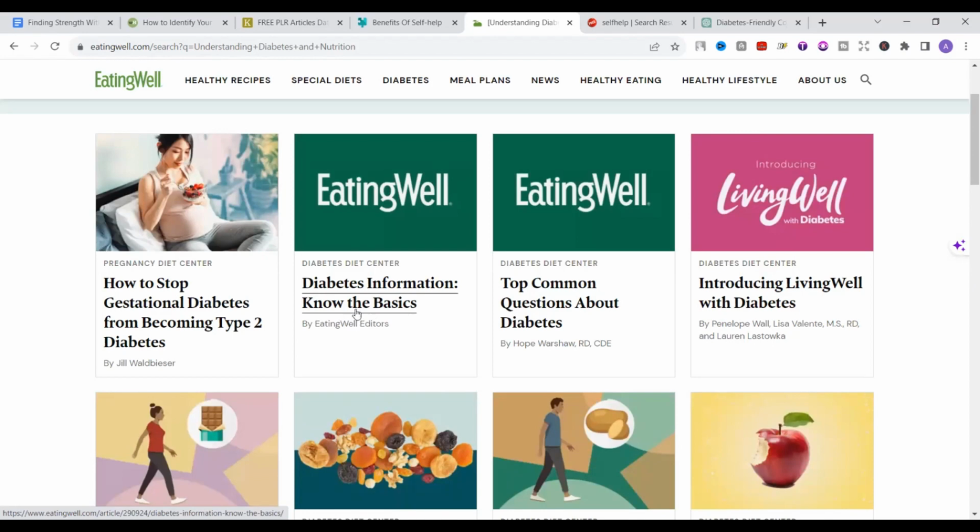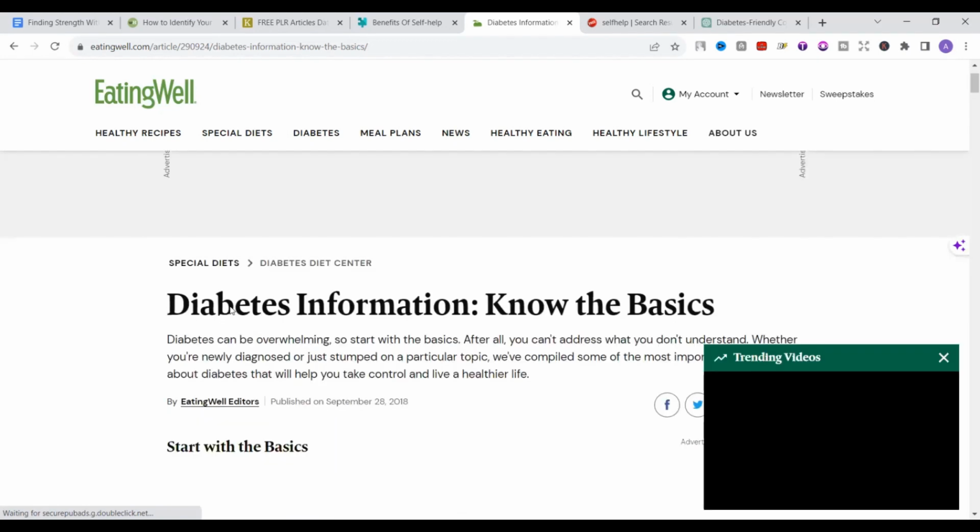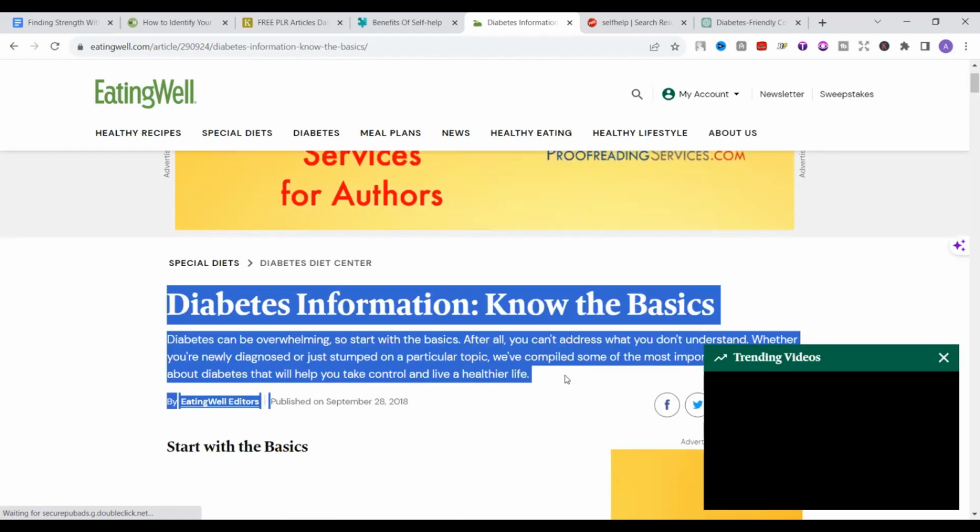Diabetes information, know the basics. Open this article now. And this article has actually given you what you need to know about diabetes, the introduction. You can quickly copy this article now. Copy it.